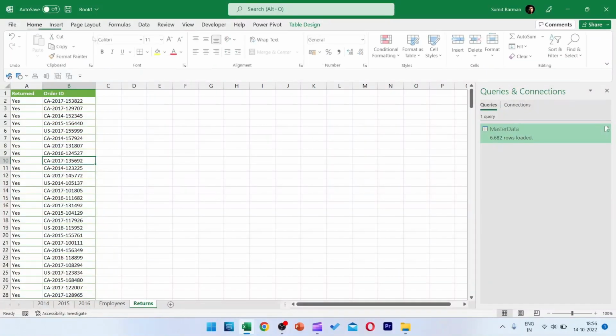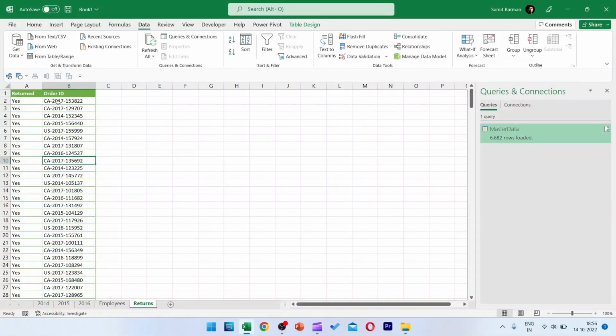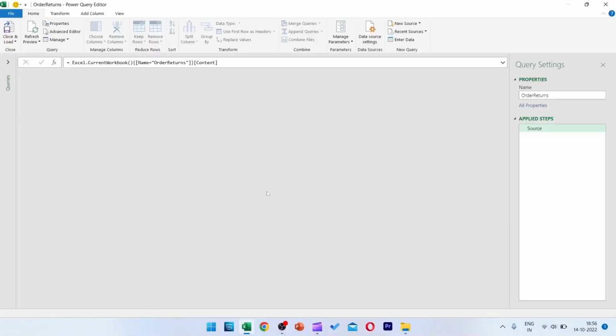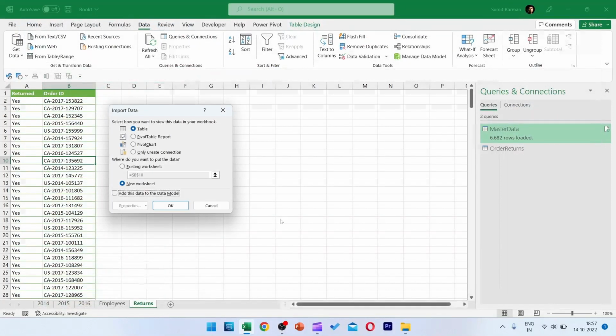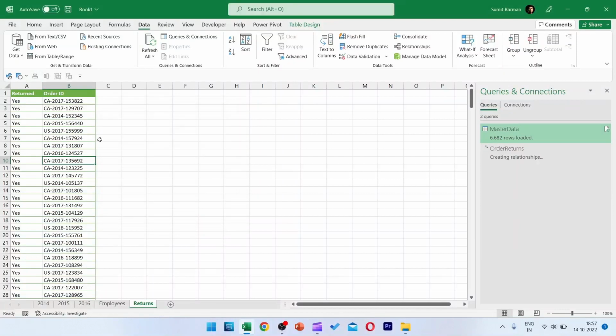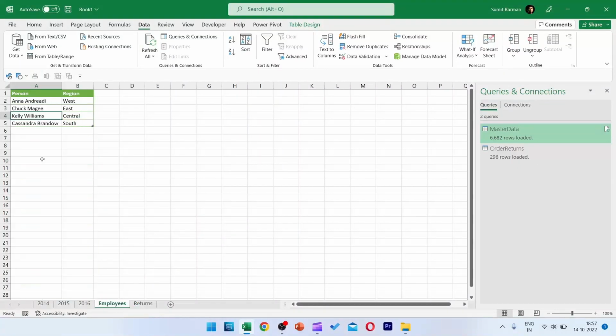So for that, go to data tab, from table range. This will open up the Power Query again, check everything is correct or not, and again go to this close and load option, close and load to. Only create connection, add this to data model, done. Similarly, we will do the same procedure for employees.